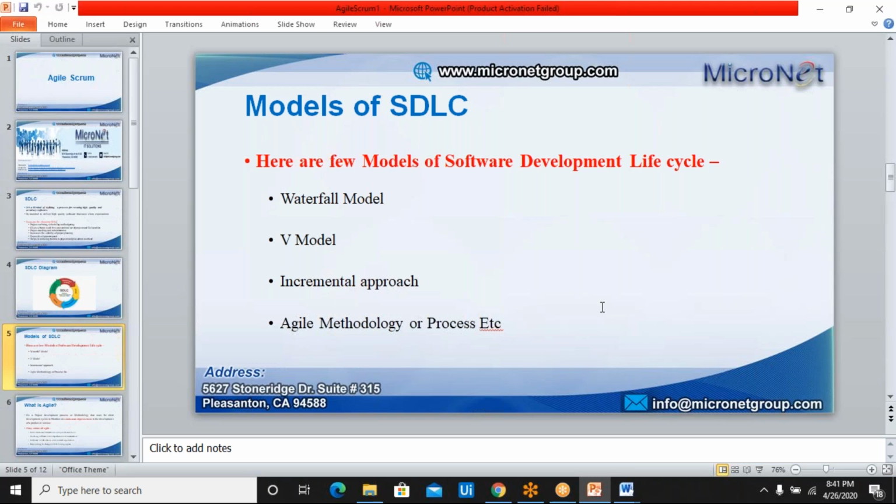The second one we could talk about is the V model, which majorly focuses on verification and validation, where we have limited time. The customer is asking us to develop the project in a very short time, and they want us to deliver quickly. There, we use the V model. It means implementation and testing happen together, development and testing working at the same pace.